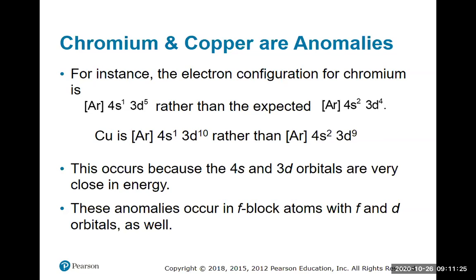You see this also when you're talking about those f block atoms. And so remember, that's the lanthanides and actinides. And so there's some of this kind of shifting with f and d orbitals as well as these s and d ones that we did here. Like I said, in my opinion, we're going to focus on these s and d ones and not worry as much about the f ones.